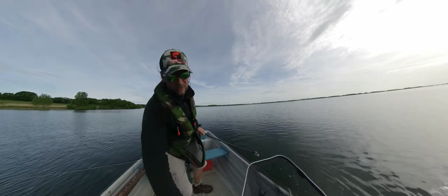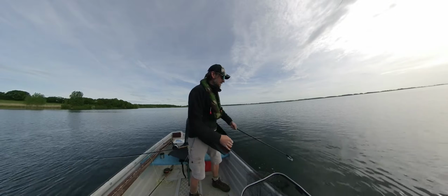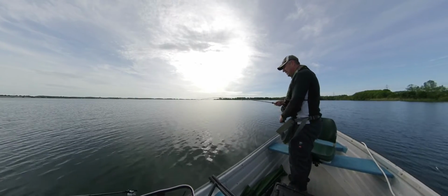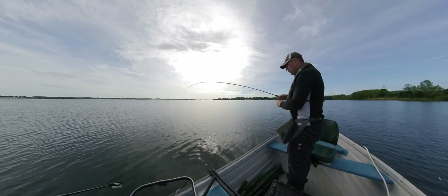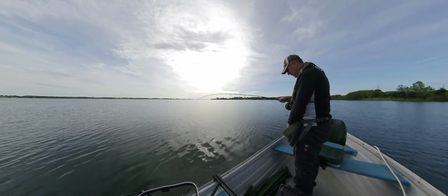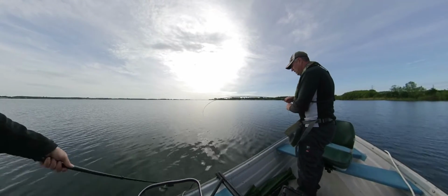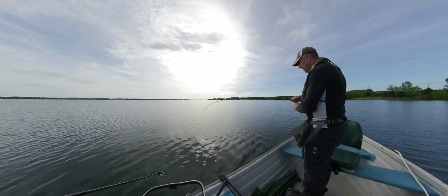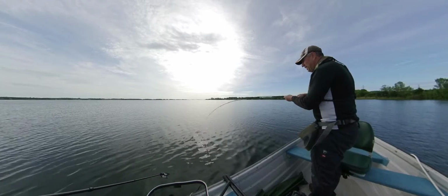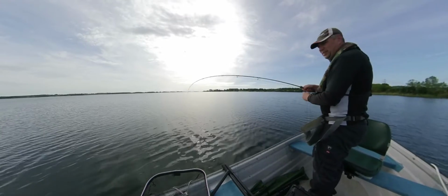Well, Kev's into his first pike of the season. Something I do try and avoid. Are you just trying to lose it now? Yeah. Unfortunately that didn't work, did it? You unhooking it for me then, Chris? You're the expert. I'm glad you're catching the pike today, not me. Where is he? I have no idea. How much you got in? You're about 10 yards out, aren't you? Right, I'm going to have to bring my line in.